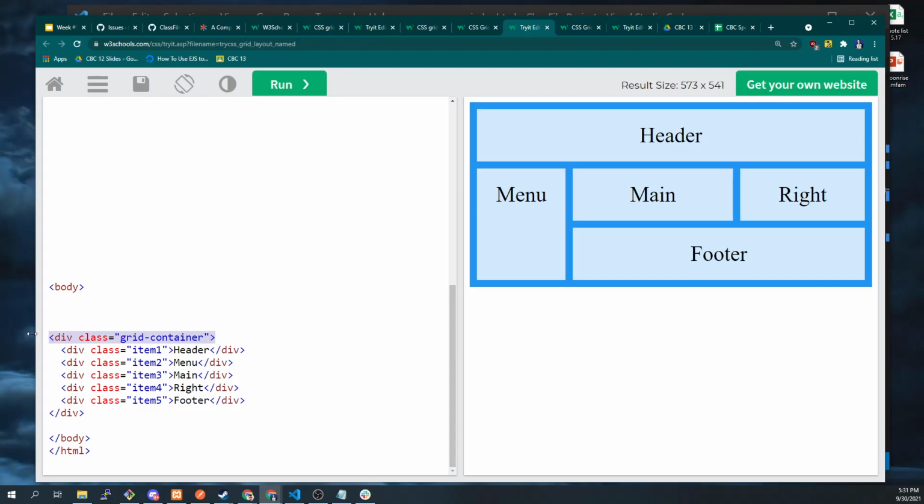It's going to start with a class or a main container that we're going to say, hey, this is display grid. And from here on out, the CSS rendering engine's grid controller is going to take care of placing all of these elements that are inside of it. Inside of that, we've got a couple different elements defined. We've got a header element defined, a menu element defined, a main element defined, a right, and a footer, right? The order of these doesn't necessarily matter, right? Because the grid engine is deciding where to place these things, right? So the footer, put this up here, right?